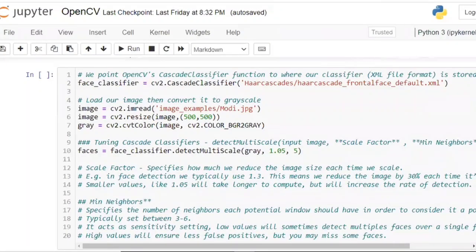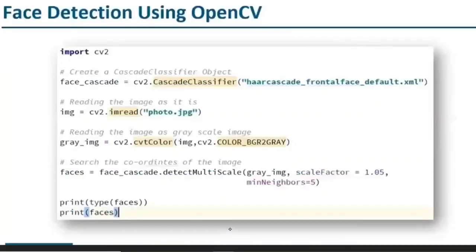Now just observe this example. cv2.CascadeClassifier is where you load the cascade classifier. This is already in your working directory, so there is no need to write the path. If it is not in the working directory, you have to write the path. And cvtColor means converting the color image to the grayscale image. Now what are you going to do?